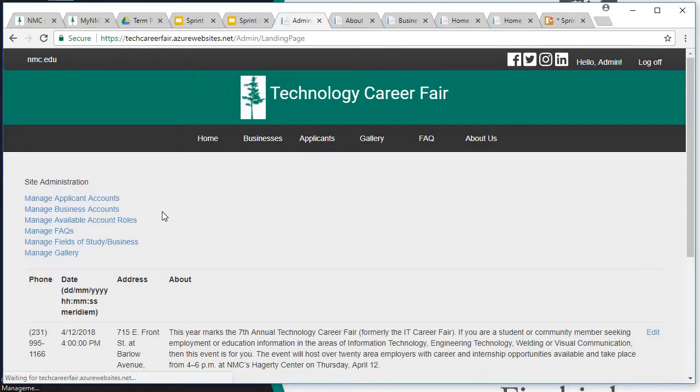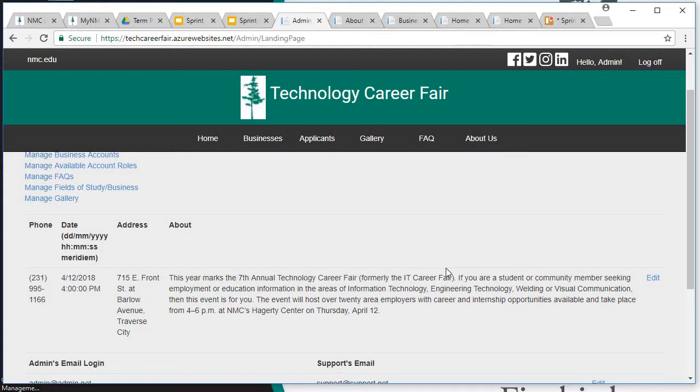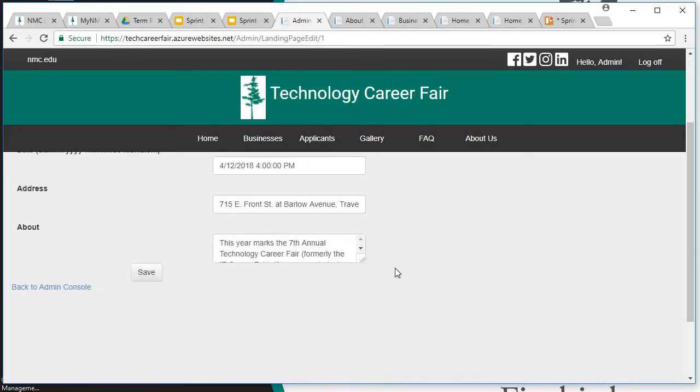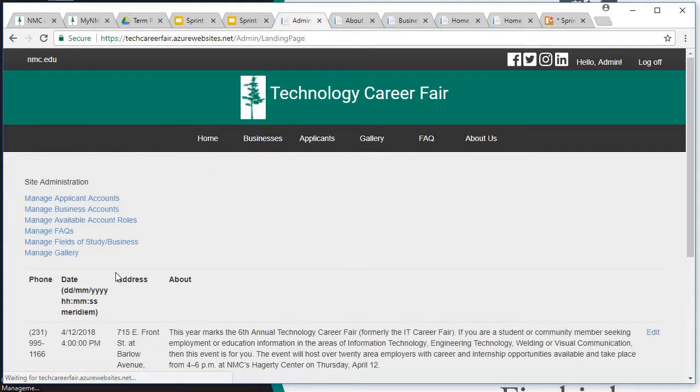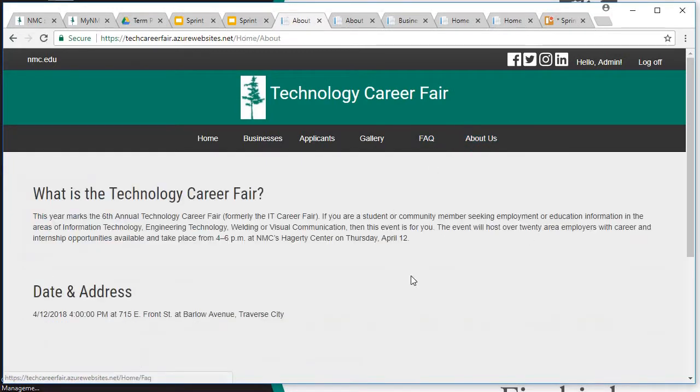All right, go to landing page. The About page is new from last time you've seen it, which was a suggestion you gave us, so they can edit anything in this About Us page, which we can just see really quick. Expand this a bit. This year marks the, let's make it the 6th. Then save it, and then we can go back to the About Us page, and 6th, so you can see that edits right through there.